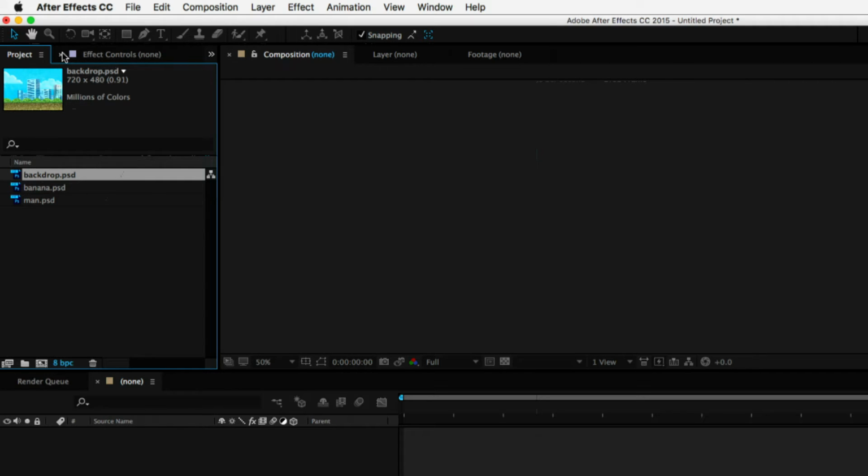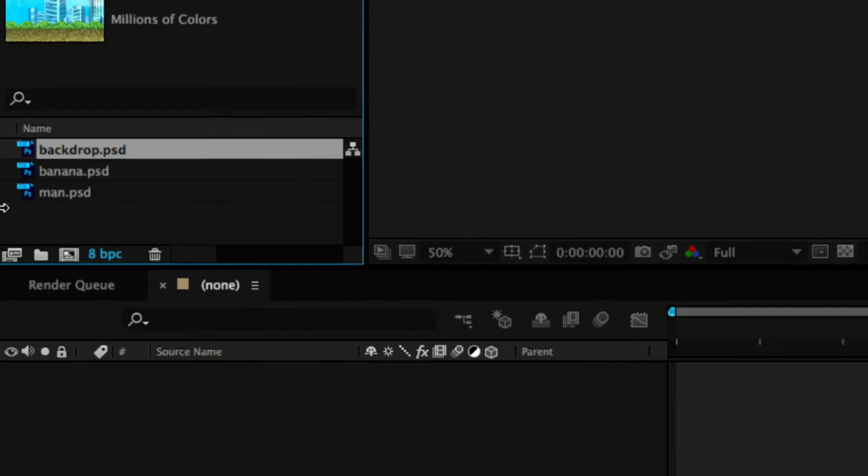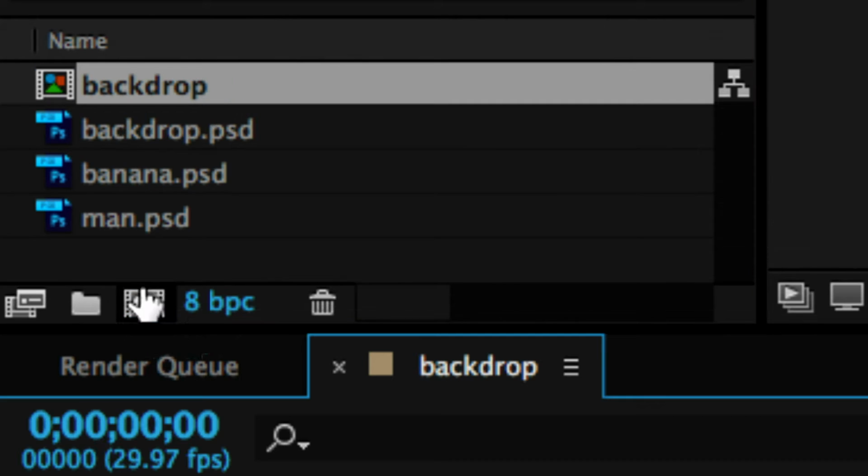Instead of having to create a new composition and then manually enter all that data, here's the power user trick. It's pretty great. I wish someone would have shown this to me when I was in y'all's shoes. I'll zoom in so you can see precisely what I'm doing. We're going to take this media asset and drag and drop it onto the Make New Composition icon at the bottom of the Project tab. And check it out. It automatically makes a composition that matches the name of the asset we created it with.